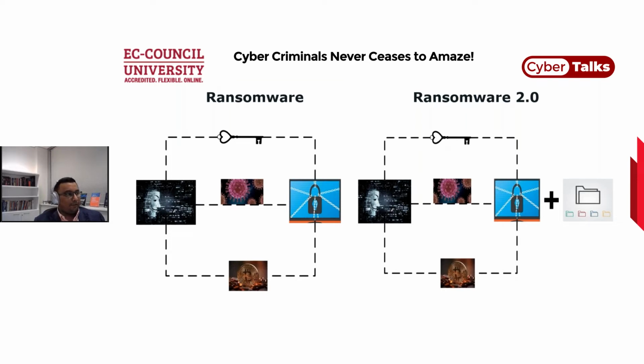Now, as I said, if you look at the title of this slide, the cyber criminals never cease to amaze, because now they have moved this ransomware ecosystem into such a sophisticated level that they are calling it ransomware 2.0. They are now not only encrypting the victim's devices. Due to the rapid growth in information technology and software development, the cyber criminals now can snoop into the files sitting in those victims' devices. That's what we call ransomware 2.0.